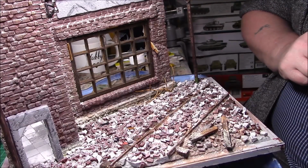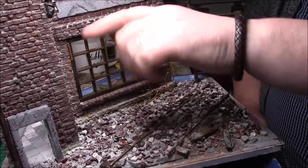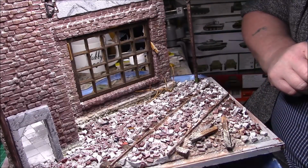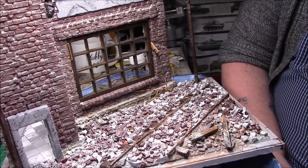I think that's about it at the moment, and then maybe after I've done this little bit here and finished the rubble off here, we'll start doing a few more weathering effects on top of the tiles and things, just to make them look a bit older than what they are. And then yeah, I think it's coming along alright at the moment.